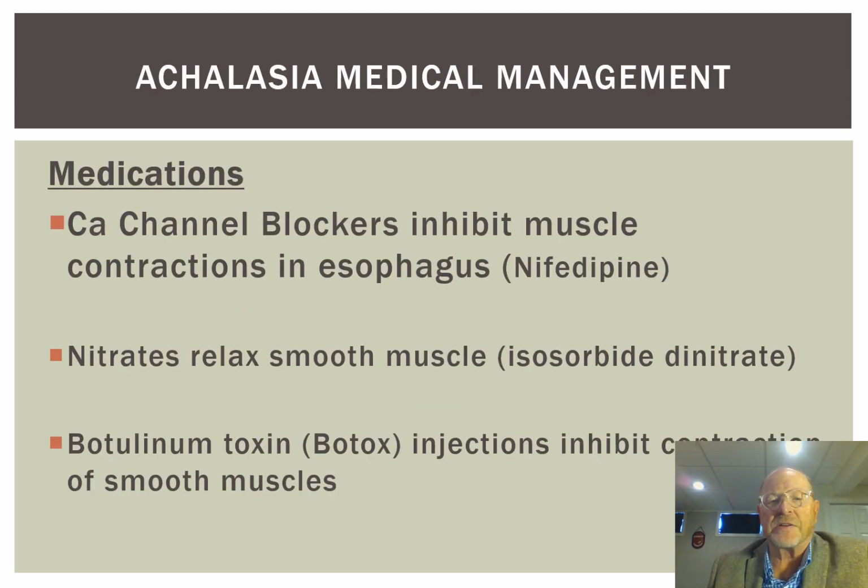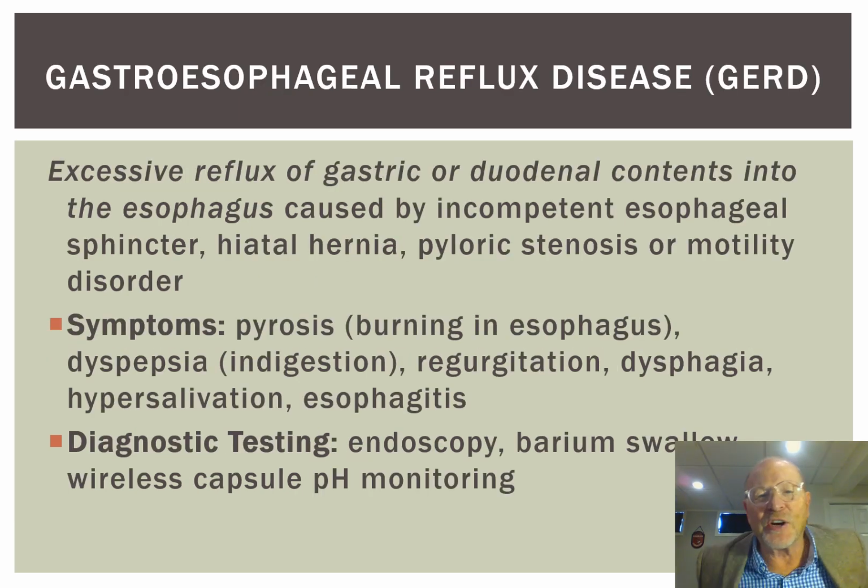This slide is just specifically talking about those medications that we mentioned in the previous slide. So just additional reinforcement and review for you. GERD, gastroesophageal reflux disease. We'll see that on a lot of our patients. GERD is the excess reflux of gastric acid from the stomach into the esophagus. It's interesting to note that we all, to some degree, experience GERD. The problem is that those experience it excessively or repeatedly.